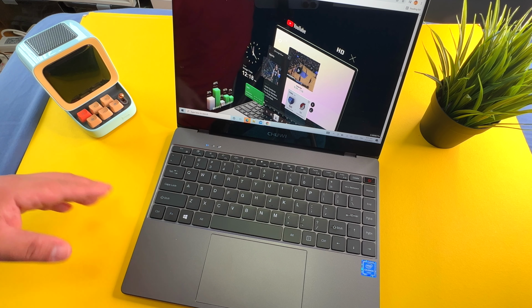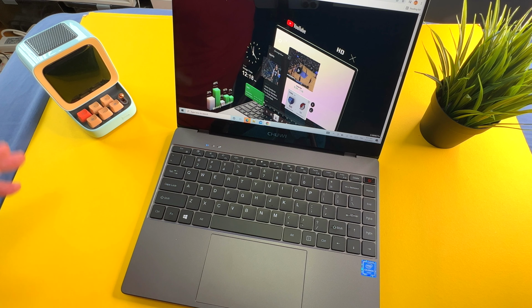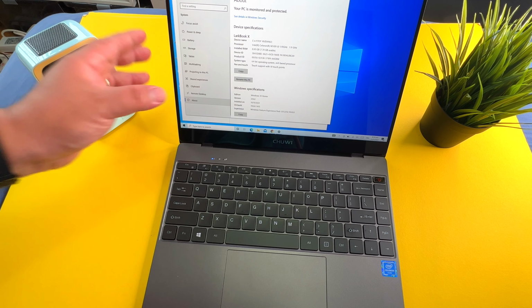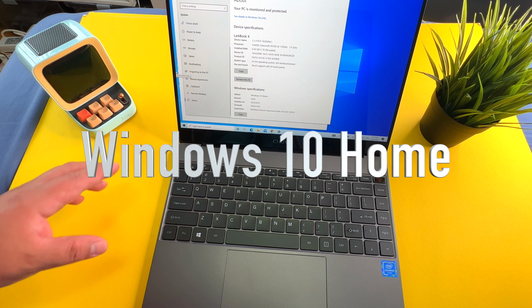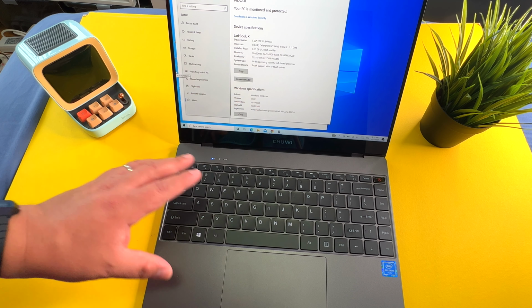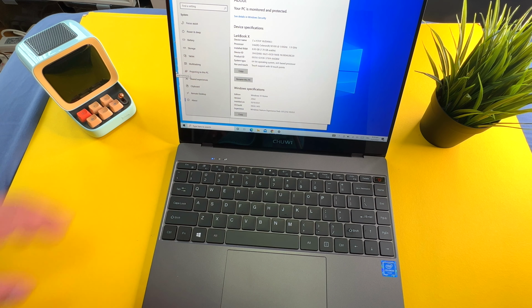Like if you're watching YouTube, just using mostly stuff you would use on a Chromebook like a browser, I think this will be a solid experience. And as you can see, all the details, all the specs of this Larkbook X, including Windows 10 Home on board, and you have, of course, the installed RAM of 8 gigs. I know that's a bit low, but I do think for these casual use laptops, it's more than enough in this case.